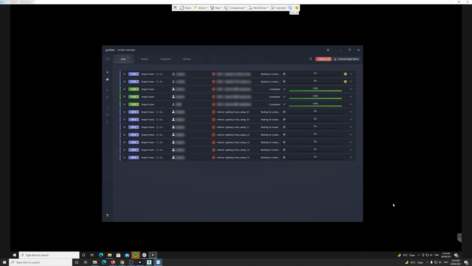And the most beautiful thing is that you don't need to open 3ds Max at all. You can submit all renders right through the Render Manager without the need to open the scene. And that's super helpful, especially when you're dealing with large files or you have a lot of XREFs to be loaded. That's an amazing time saver. There are many more details that we can easily talk about for a few hours.